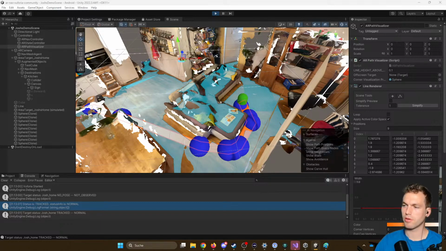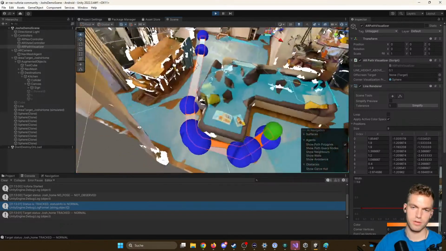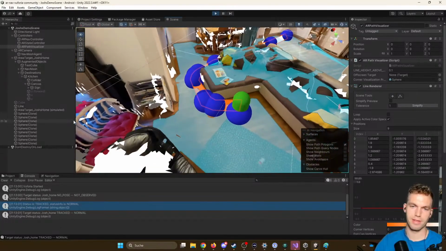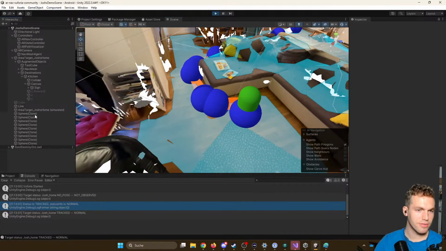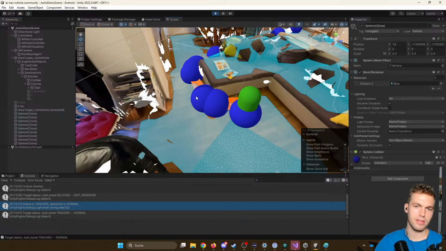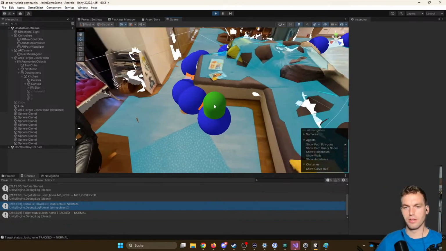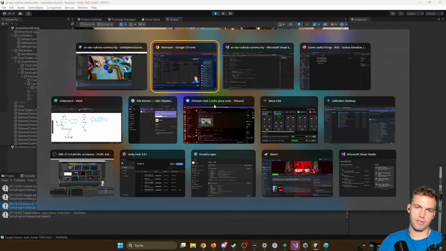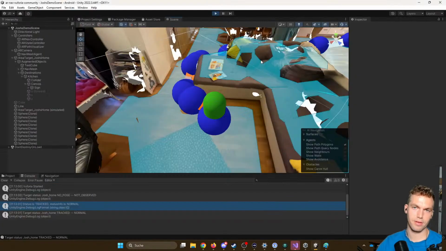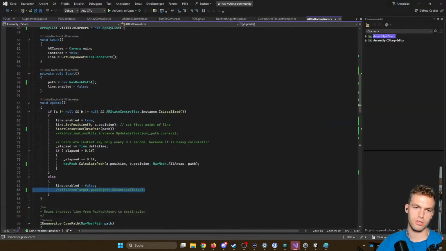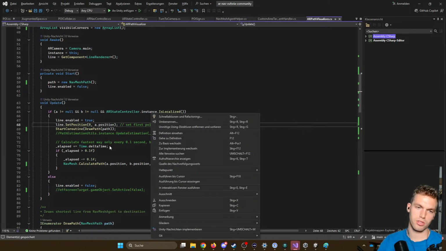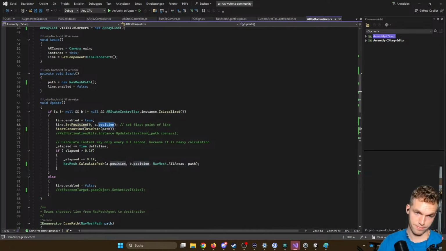So here you understand a bit better now how, yeah, these are the corners of the path. And they're big chunks. Aha, I cannot select them, because every tenth of a second there are new objects, which is kind of stupid. Check if the position changed, and if it changed. Well, first we can check if the position changed.